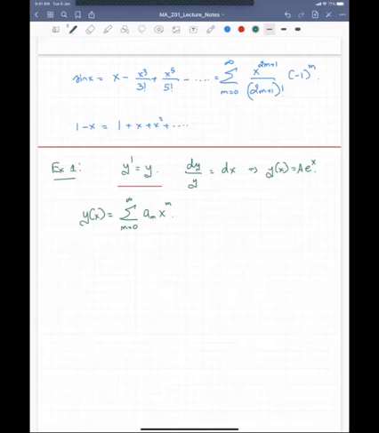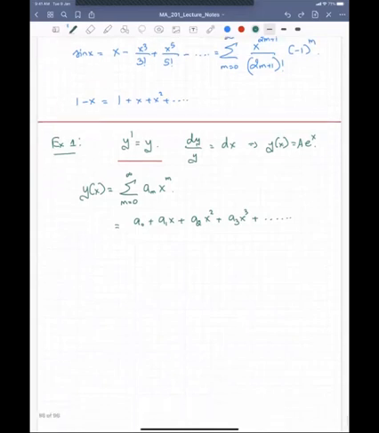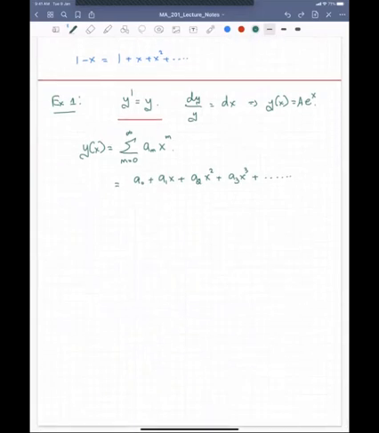Okay. So on the face of it, this looks like a problem that will never work, an idea that will never work, but it does work in a very beautiful way, as you will see. So I will write this power series in a grotesque expanded form: a0 plus a1 x plus a2 x squared plus a3 x cubed plus so on and so forth. And just for this problem, I'll work with this expanded series instead of this compact notation, because I want to show you how it works. And I also want to impress upon you the power of using the compact notation. You will go mad if you use the entire series every time you want to solve a problem.